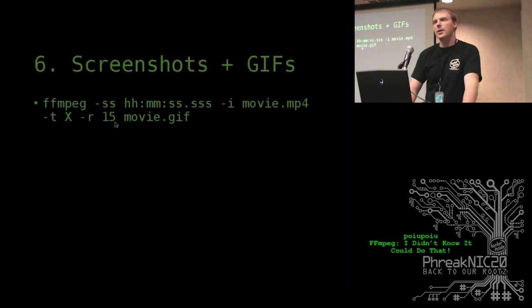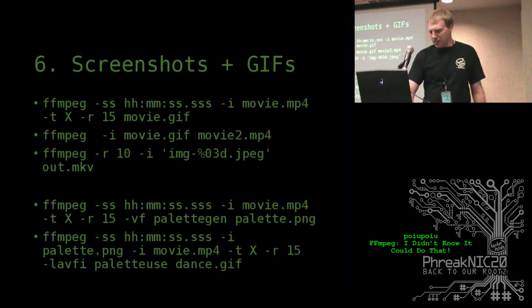Great, but this is open source. There's got to be other ways of doing the same thing. So there's another way of doing it, which is making a two-pass. The first one up here, at the top line, is just using a very generic palette. If you do the -vf palettegen, the video filter for the palette gen, it'll actually spit out a GIF palette with 216 colors. Exactly, yes sir. It'll actually spit out a GIF palette.